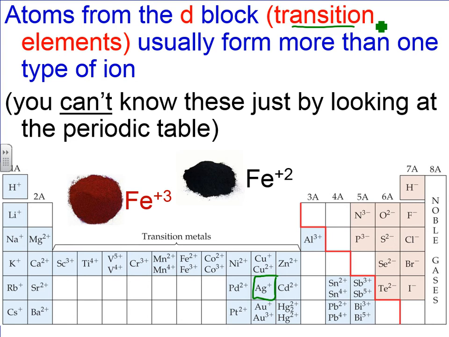This is iron 3, this is the red iron that we saw in a picture. This is iron 2, the black iron. These two types of irons exist. So if you say iron something, maybe iron chloride, that's not enough, because you have to specify which iron you're dealing with, iron 3 or iron 2. And these we'll be able to figure out based on the compound formula, as you'll see. And we'll do some examples.